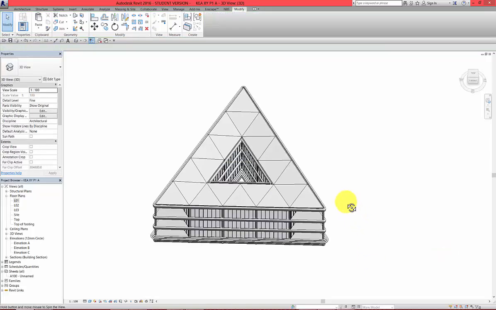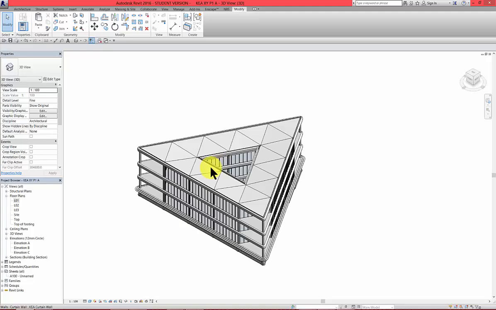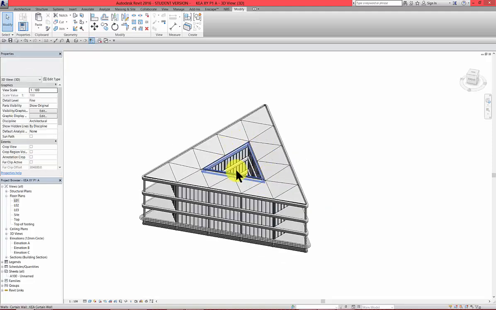Then we got the curtain walls all the way up.